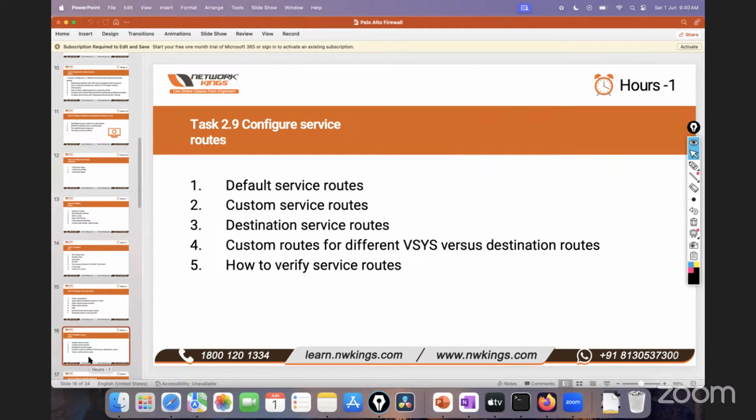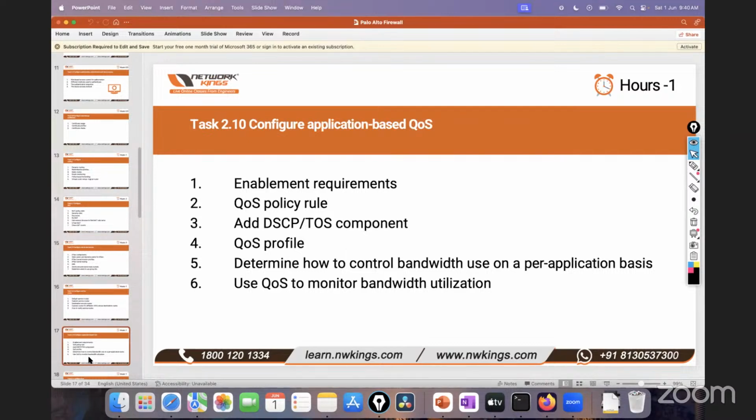Now, quality of service, guys. Quality of service is nothing but prioritizing some of the applications. Let's say, for example, a Zoom meeting and file downloading. For file downloading, we can wait 1, 2, or 3 minutes.